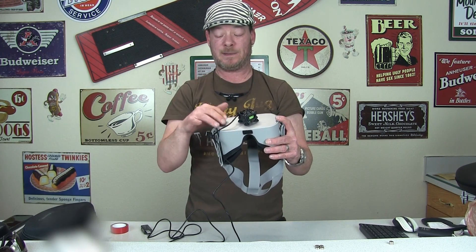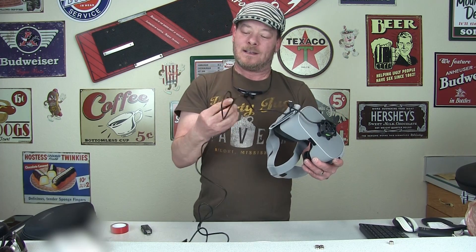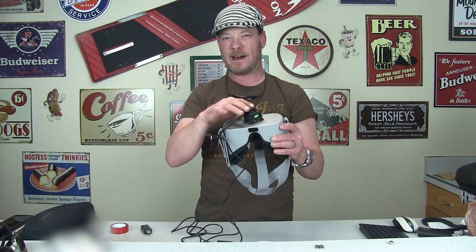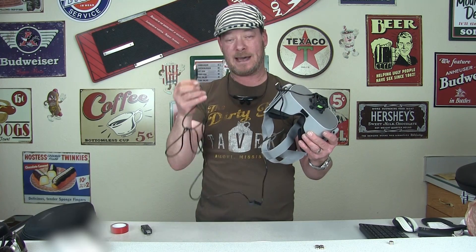This thing will keep your faceplate ice cold. It comes with three power settings. Now, small caveat — this thing is good to go right out of the box. You don't really need to do much to make it work. I'll show you a couple of modifications I made to make it lighter and fit better, but it works right out of the box.